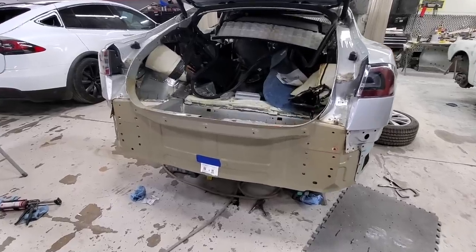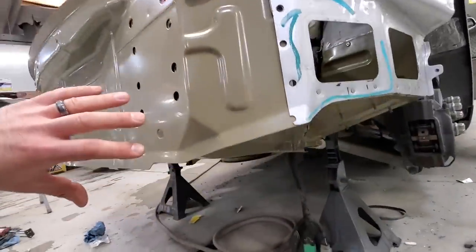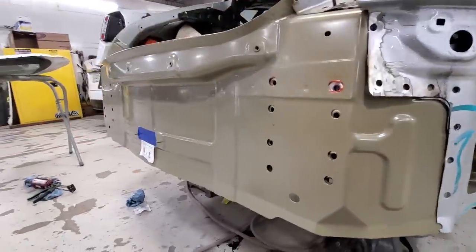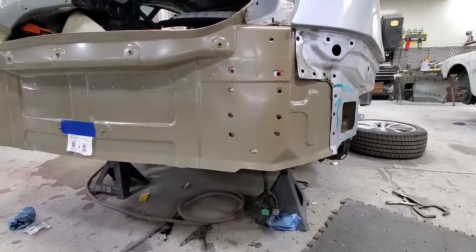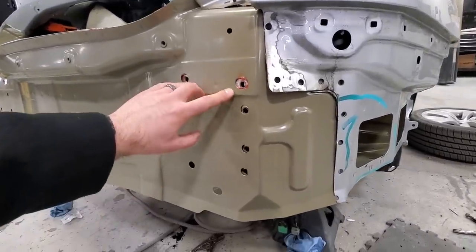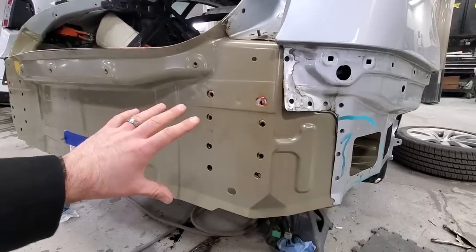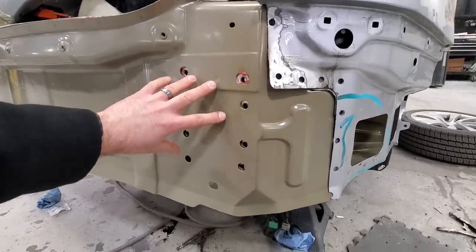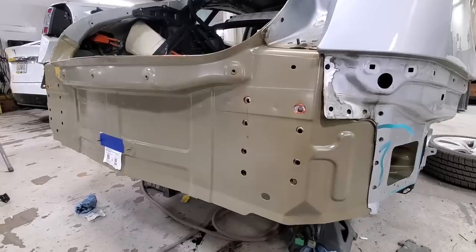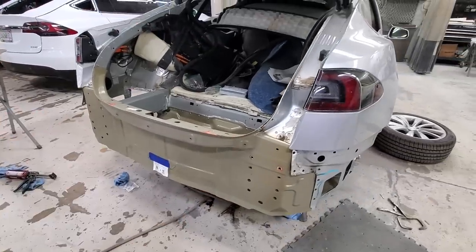Here's the final piece of the puzzle in the rear — a large panel that was damaged primarily in this corner, which meets up with the trunk pan and was all smashed in as well. Now it is brand new, looking nice right from Tesla. He test fitted it first to make sure all the holes line up before applying the panel bond. The orange stuff here is the factory Tesla panel bond they had to scrape off. Now that it lines up perfectly, he'll apply the panel bond. This is held in with bolts right into the frame rail and then a bunch of rivets and panel bond everywhere. After 24 hours the panel bond will be dried into place and they can start reassembling the rest of the car.